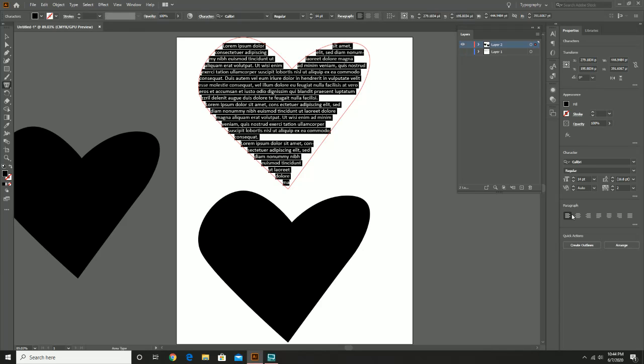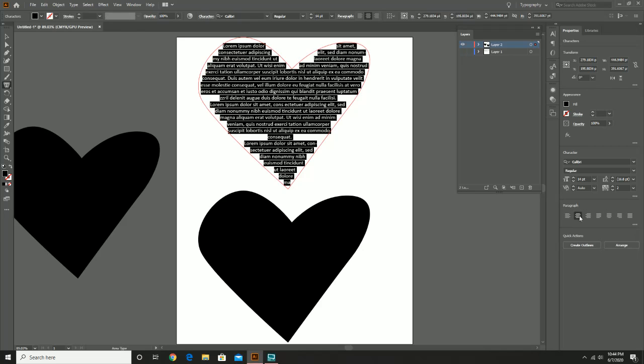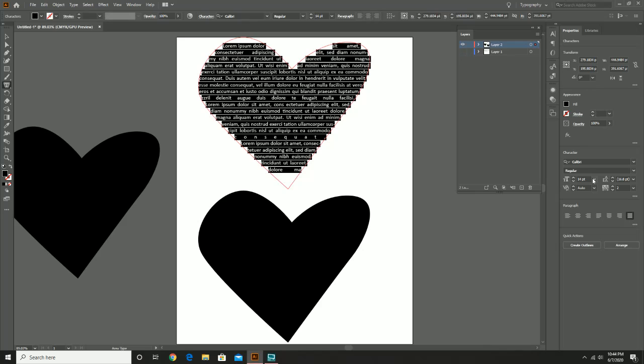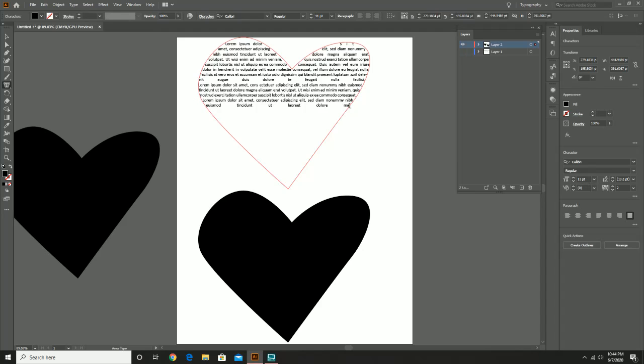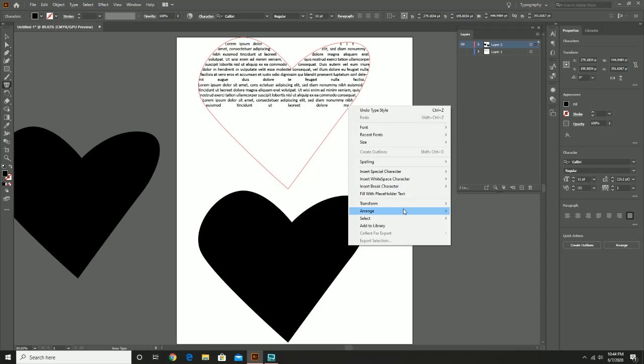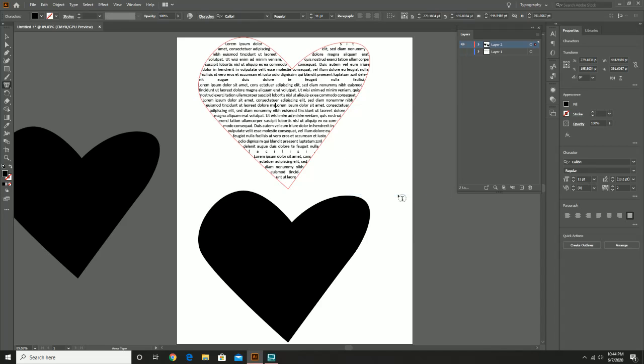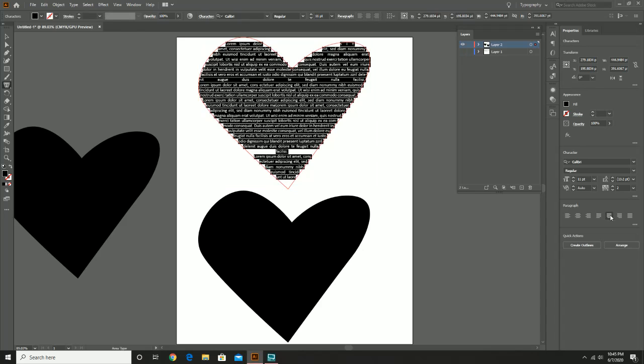Also note that some of the tools I showed previously will also be a huge help with this. So for example, you could change the alignment like so. You could change this to justify all lines to basically take up as much space as possible. You could shrink the text, you could make it bigger. If you need to fill up a little bit more, then these are some good tips that can help. And of course, insert, fill with placeholder text, bam, and yeah, that's looking kind of nice. And of course, if not everything's changing, hit Command or Control A, and then make the changes here. That's looking pretty good, I think.